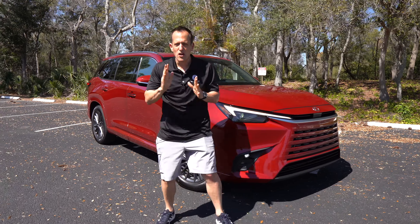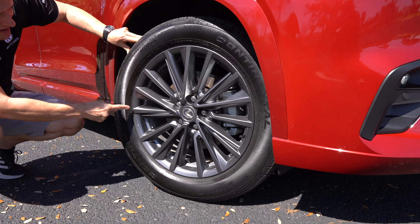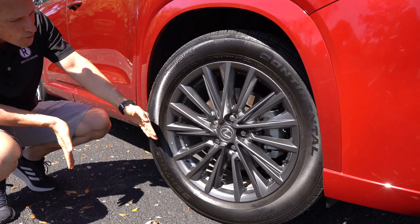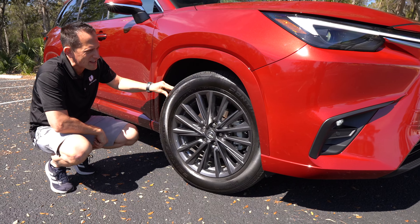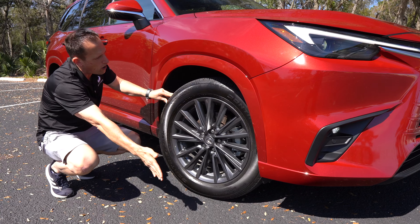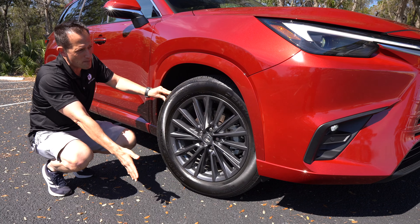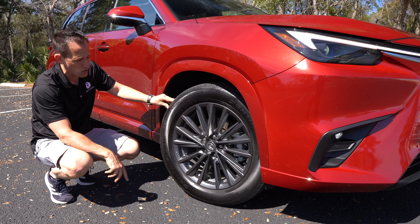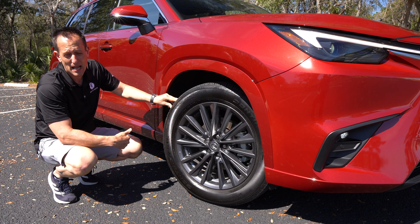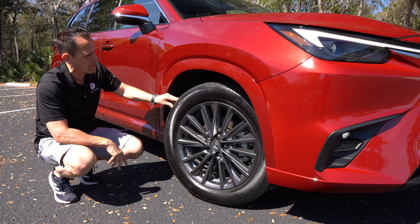As I come around the bend, what are we working with for wheel and tire setup? You're going to notice these gunmetal metallic gray multi-spoke wheels — 20-inch wheel, 255 in the width, 55 series sidewall, and we have all-wheel drive. One of my favorite things: painted all the way around, no flat black. I like the way it's nicely painted, especially the Matador Red — this color is really beautiful. This is front-wheel drive based, but it does send power to the rear wheels, so that's another thing to think about with how this chassis is developed.